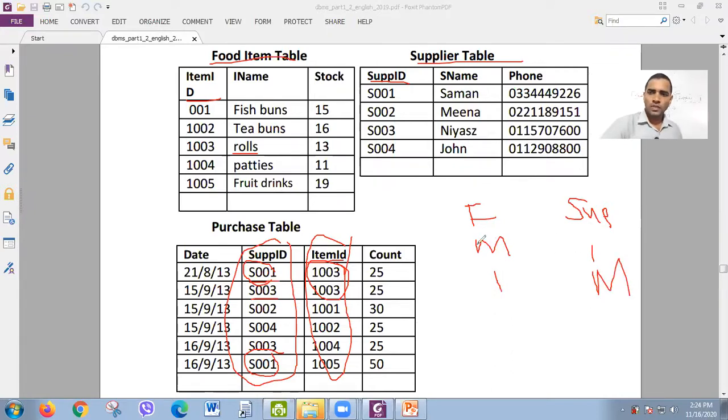Look here, in both directions, we have one to many. So this is simply a many to many relationship, right? Because on both sides you have one to many. So that should be a many to many relationship. Suppose if they show such tables in examination and ask you to find the relationship type, you have to use this idea, right?